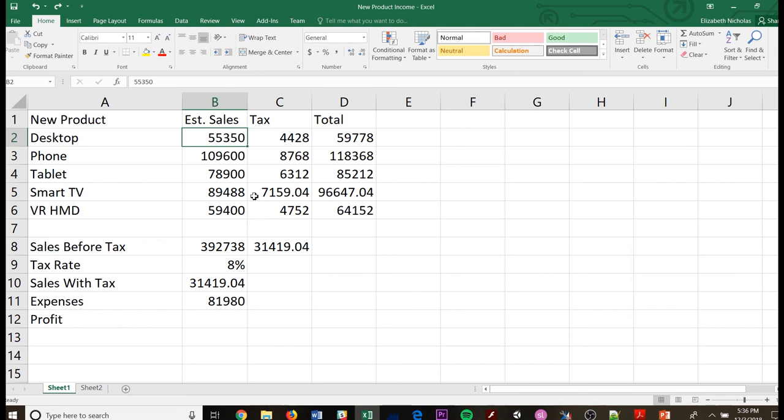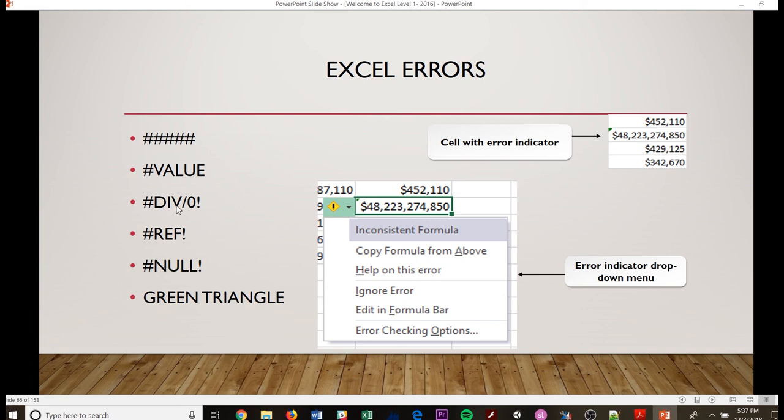Then you have the pound sign #DIV/0!, divided by 0. This one is going to be a formula that you have entered, forcing Excel to divide a value by 0. Can't do that. This can happen either when 0 is the value in the cell or a cell contains no value at all. So if you are missing data out of a cell and you're trying to divide it, it's not going to divide something it can't find. So you just simply correct the data information in the cell that it's trying to reference.